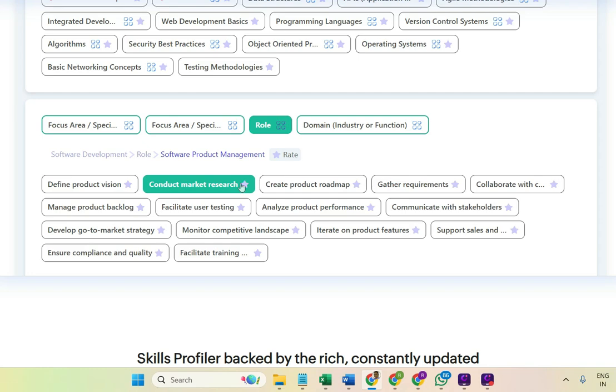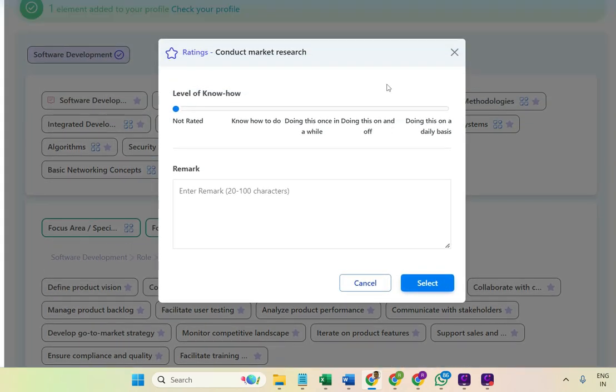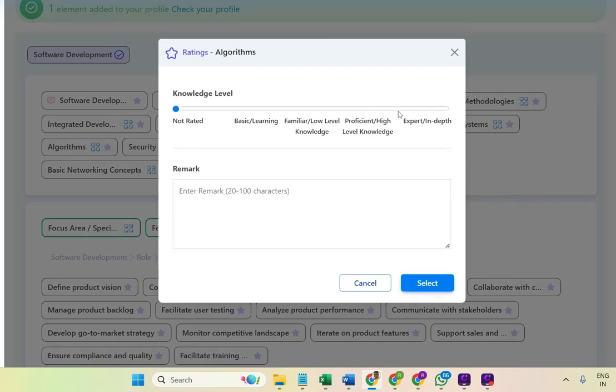In all the cases, as I said, there would be a level of ratings under proficiencies, to understand what they have been doing. And these proficiency legends can vary for the different types of skills, whether it's knowledge, whether it is a tool, whether it is an activity, and others.